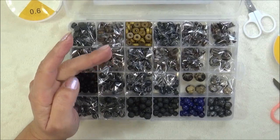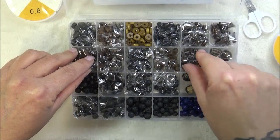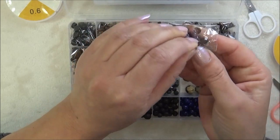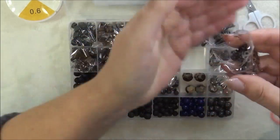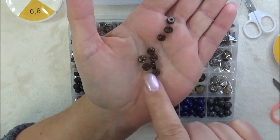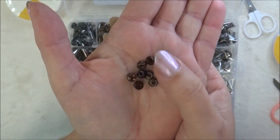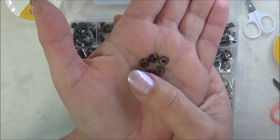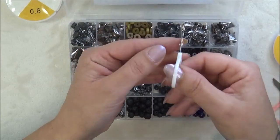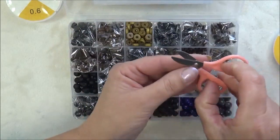I'll lose one, caught it in my leg, but okay. More wooden beads. So you could do macrame or macrame, whichever way you pronounce it. They're so cute. I hope the camera's picking up how cute they are. What a fabulous kit. Not much for the scissors. I think they could improve on the scissors. I think I'll just bin those, but those little pink ones are okay.